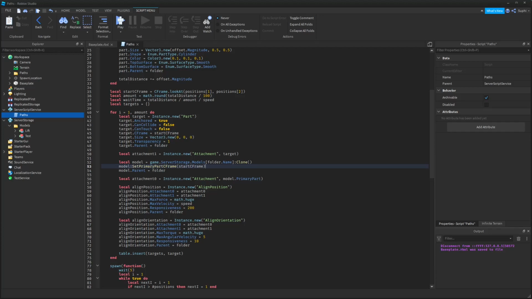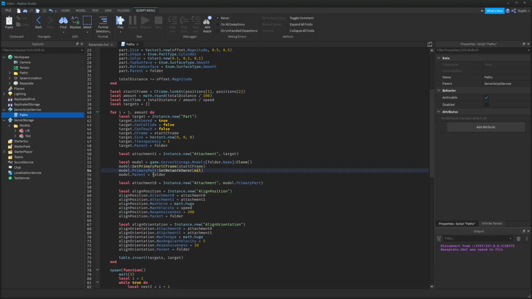So one way to prevent hackers from moving the parts is to force the ownership to stay with the server. So I could write model.primPart:SetNetworkOwner and pass in the value of nil, and this will prevent other players from receiving ownership of the moving model.